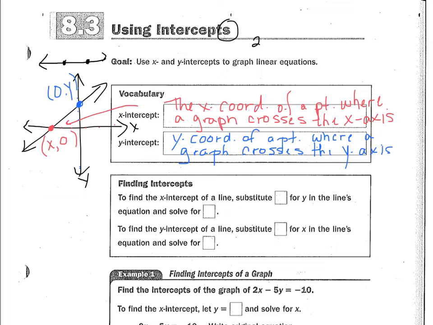Okay, so to find the x-intercept of a line, substitute 0 in for y, because on the x-intercept, y is always 0, and solve for x. To find the y-intercept, notice your y-intercept, x is always 0, so we're going to substitute 0 for x and solve for y. This is very easy. This will give you 2 points. When you plug in the 0, it will give you whatever you got for x and your 0. Your y-intercept will give you the 0 you plugged in for x, and it will give you y.